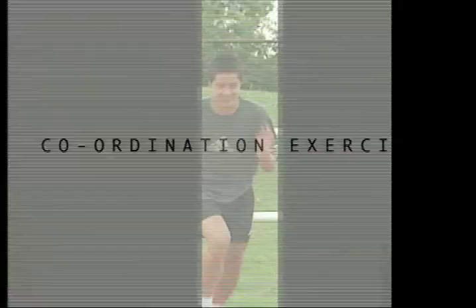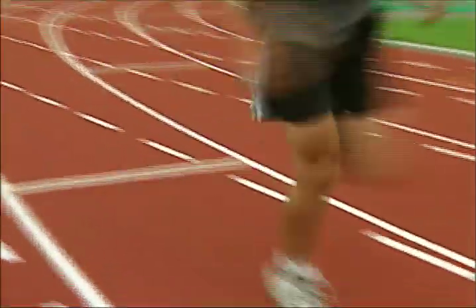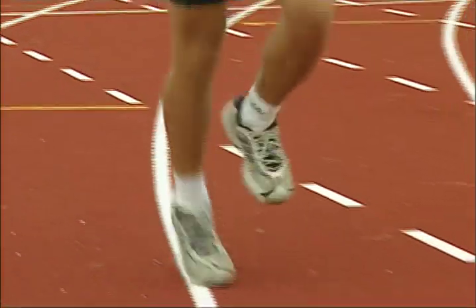Week 3, session 2. Running to improve posture. Well done. Knees up. Good. Lower. Faster and lower. Faster and lower. Spring. Skipping to develop leg speed.